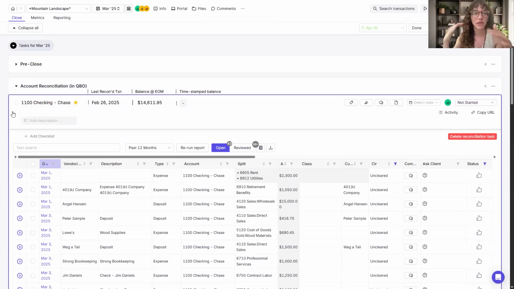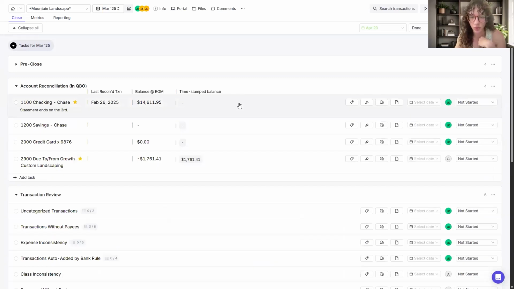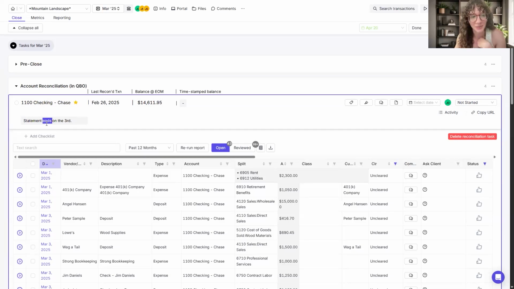Or if a statement ends mid-month, mention that in the description. Some of those won't clear or won't show up, so that description can give more context about a nuance with this specific account or anything that's uncleared or still showing up in that report. Thanks for that demo there.